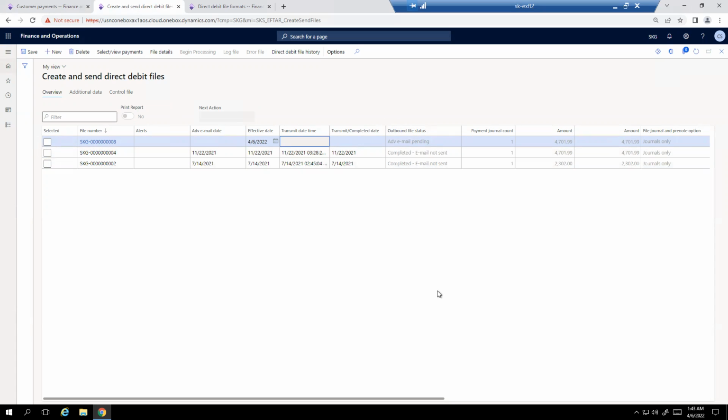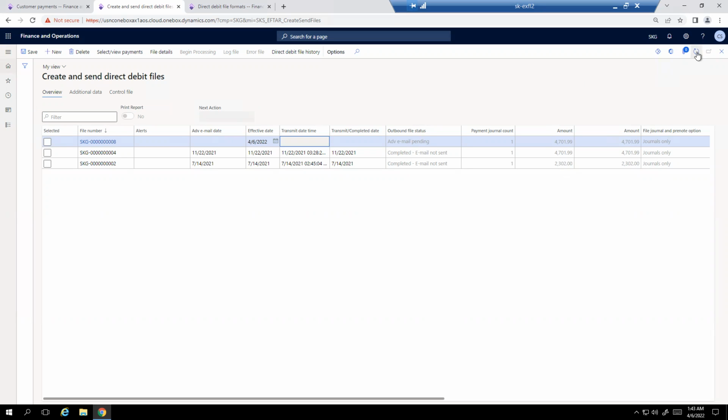I had my configuration set up to say, whenever I send this to Treasury Automation, I right away want to send the advanced email. Again, maybe I'm going to send these over a few days early so that the advanced email goes out a couple of days before I actually try to pull the transaction from the customer's account.